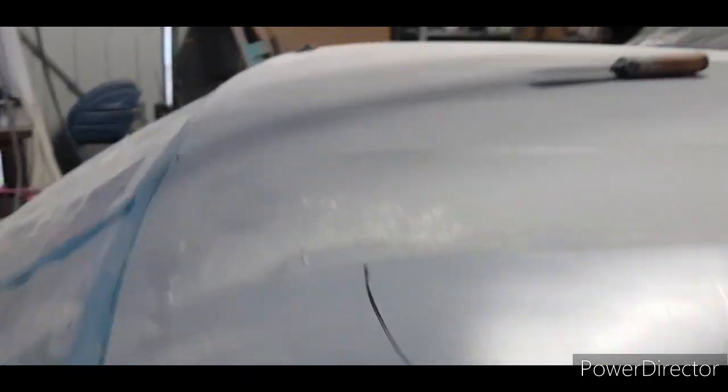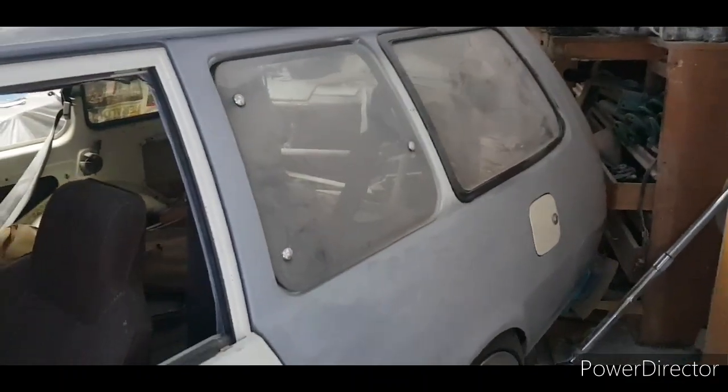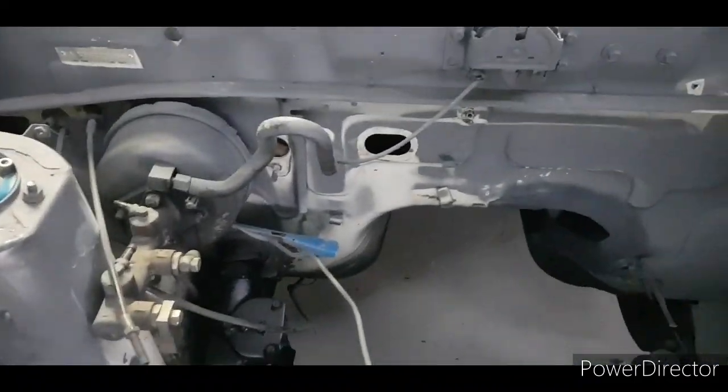And then I found a couple of dents up here on the roof. Someone's been sitting on it, the arse. Slamming off on it or something. I don't know. Had some weird dents. But that's all done. It's got this and this. So I'm going to attack these and sand all this first. I finished sanding the boot. As long as I can get up to that and mask all that off, I can then start laying paint down, so the bay's pretty much ready to paint.